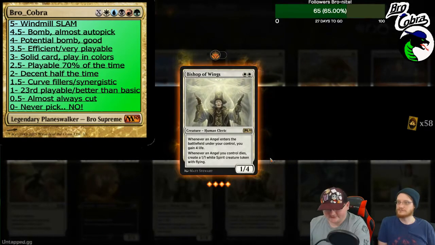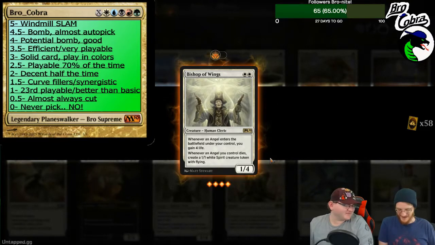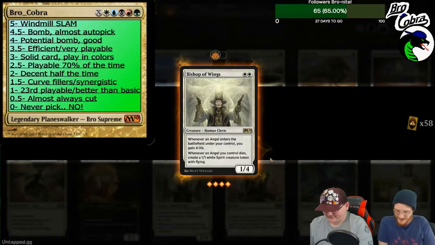Bishop of Wings. Main deck it when you're in white anyway. Yeah, I'm going to main deck it in my mono red. Don't splash it. Maybe if your opponent's mono black, you can splash it. Bring it in from the sideboard and splash it.